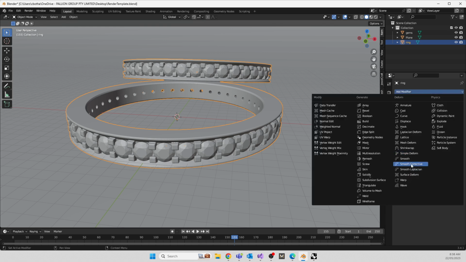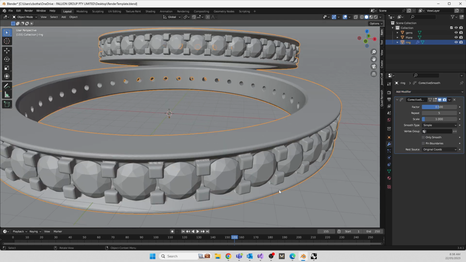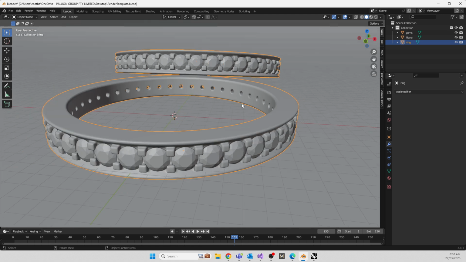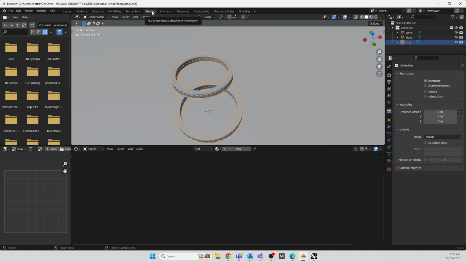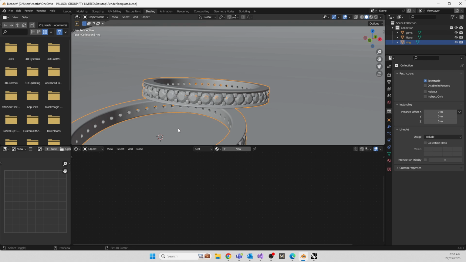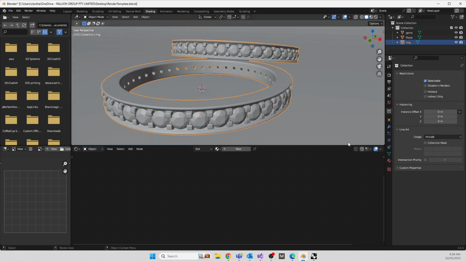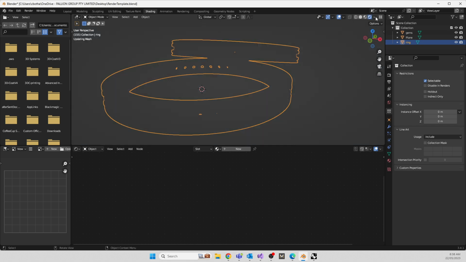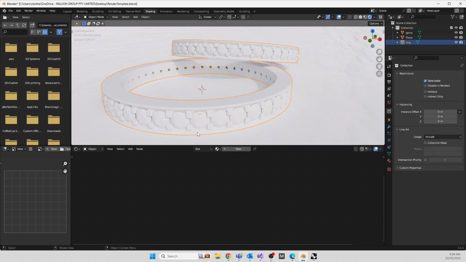So we're going to go smooth corrective. Let's zoom in so you can see what's happening, and then you're going to click only smooth. You can give it like 15 steps. Basically it's going to smooth down the whole ring, and the side effect of having voxelized it first is it kind of looks like it's been worked. All right, so we're going to apply that. We're going to go over to the shading tab. We're going to orient these things away just so we can see everything we want to see, and we want to be in a render view. Be aware this uses GPU, so while I'm recording it might make things a little difficult.